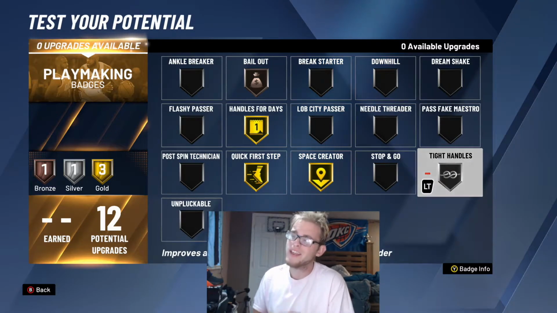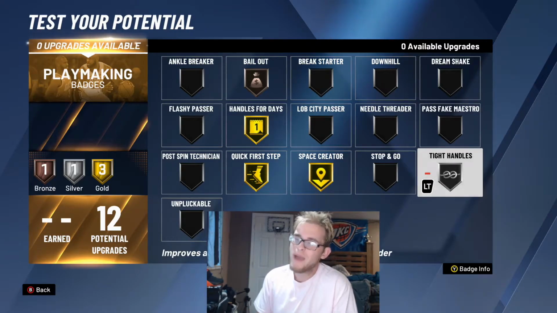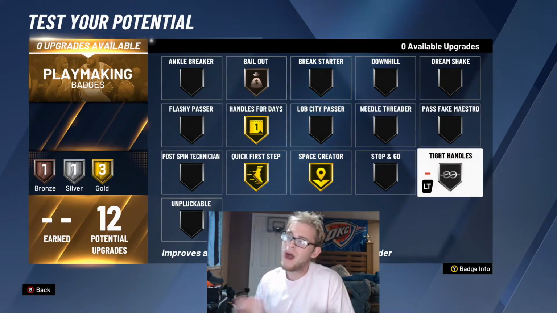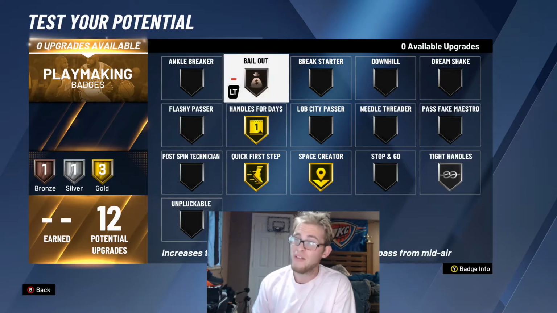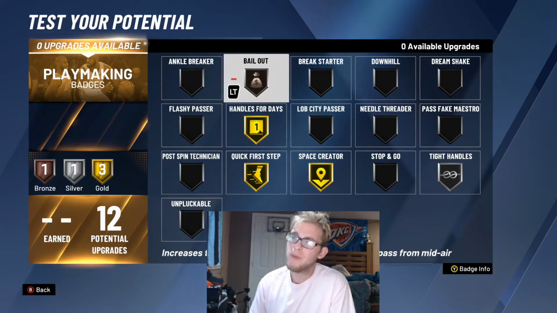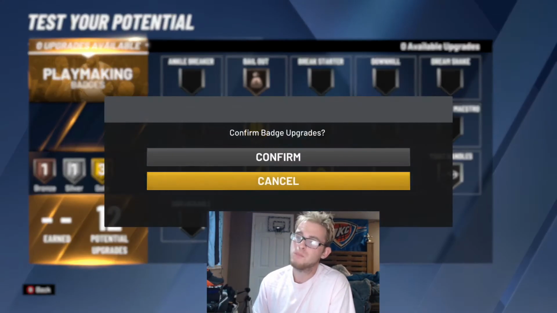These are some badges I like, and I feel like these really resemble most of the NBA players, to be 100% honest. A lot of the badges, like, you don't necessarily need to use. I'm just going to leave it like this. I would say space creator, quick first step, and handles for days, along with bronze bailout are a must. You're going to need to use those. Bailout, especially if you get bad animations, it's so important to have this badge so you can at least pass out. You don't get screwed into a really bad animation and throw the ball out of bounds. So I would definitely try bailout, but that's what I would do for these playmaking badges, guys.